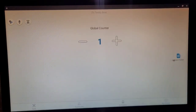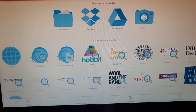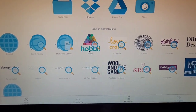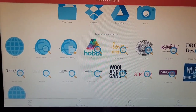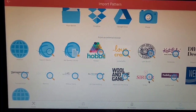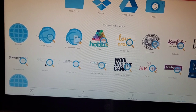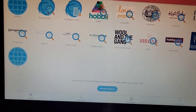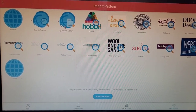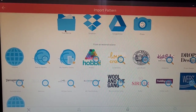I actually have it in my device. So this is where you click to import your pattern, and look at all these choices you have to pull up your pattern: Hobby, LoveCrafts, Lion Brand, Knit Picks, Drops Design, Webs, Hobby Crafts, Ceredar, Wool and the Gang, All Free Knitting, Willow Yarns, Burko, Yarn Inspirations, and then of course Other. You can go to Other to browse, or Internet to browse, click Search Ravelry, make your own Ravelry library and pull it up from there. You also have Dropbox, Google Drive, you can download the photo with your camera, and then your device.